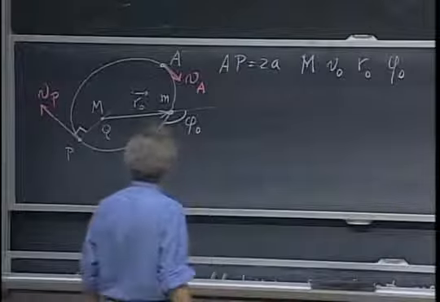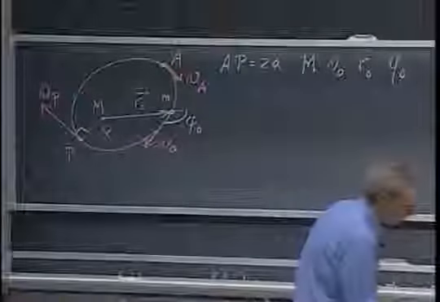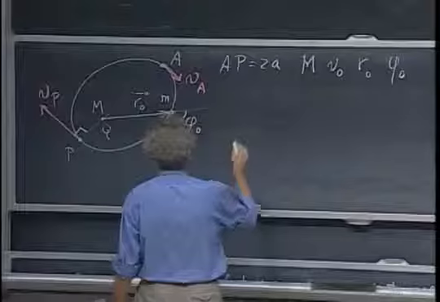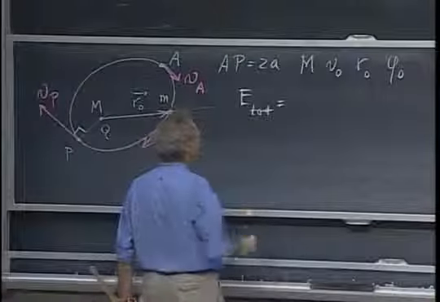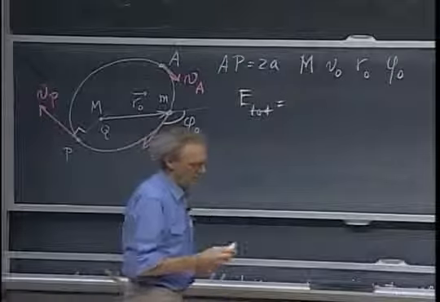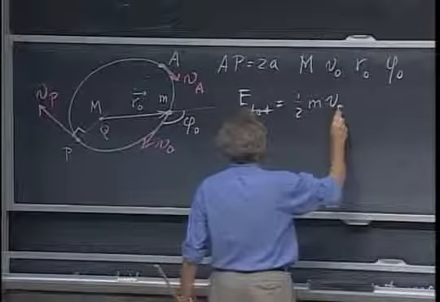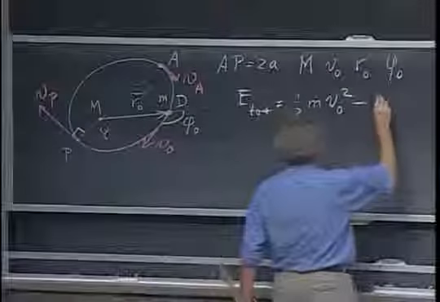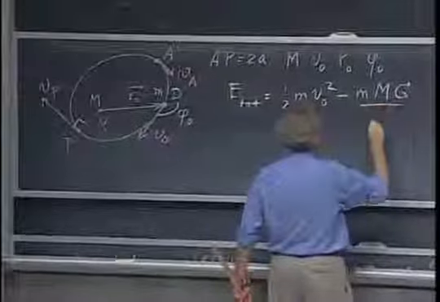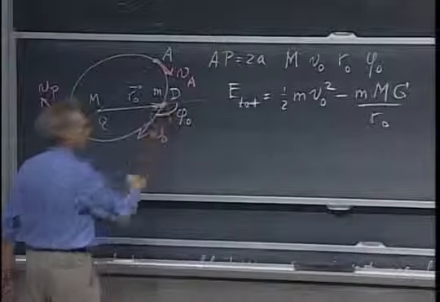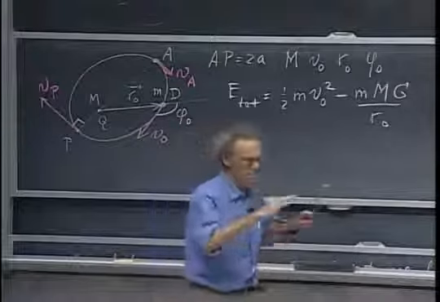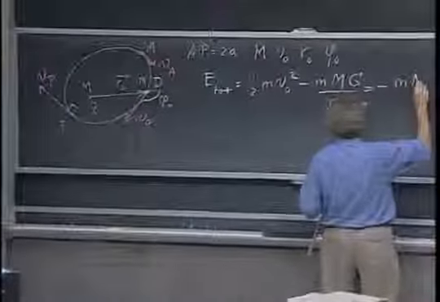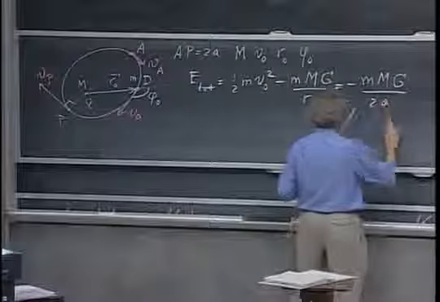A is the easiest to find, the semi-major axis. I turn to equation number 5, which is the conservation of mechanical energy. The total energy is the kinetic energy plus the potential energy, equals 1/2 m v0 squared, that is when the object is here at location D, minus little m, capital M, G, divided by this R0 at location D. This can never change. This is the same throughout the whole orbit. So it must also be, according to equation 5, minus m M G divided by 2a.